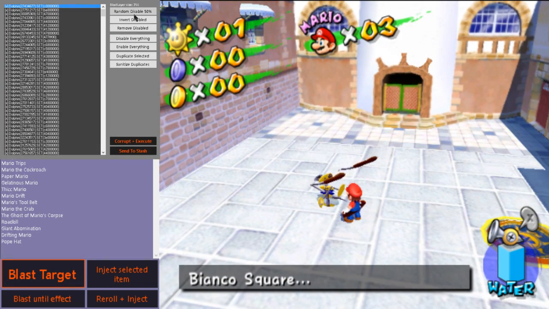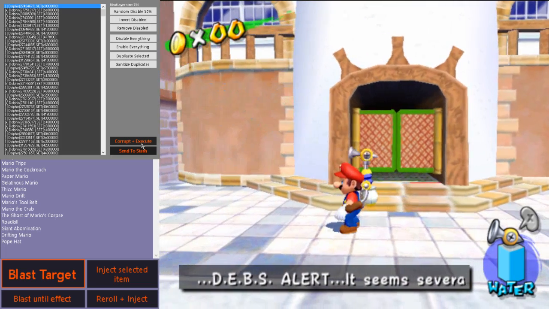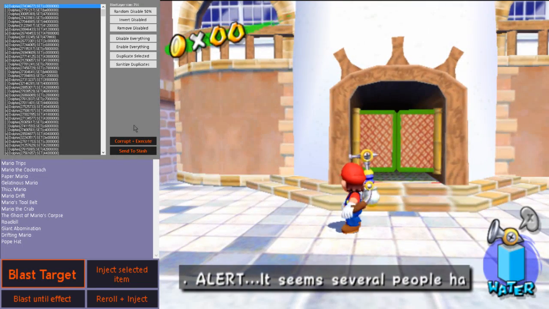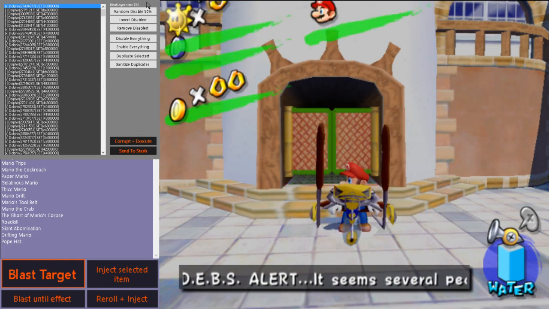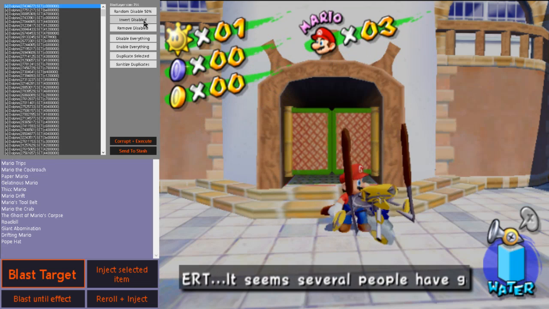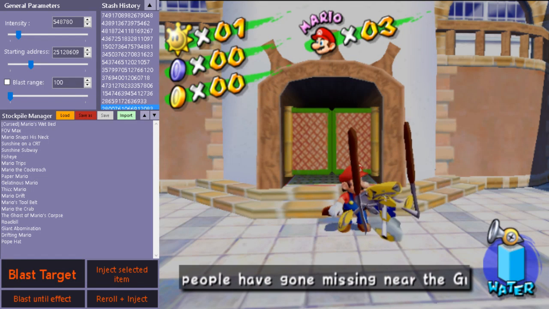Real quick, we'll open it in the blast setter and see if we can narrow down the corruption a tiny bit. In this case, we don't have it. Although I do want Flood to kind of do that constant effect. So you know what? We're just gonna throw it on the stockpile as is. Nibble everything. Throw it on the stock. We'll call it Flood.